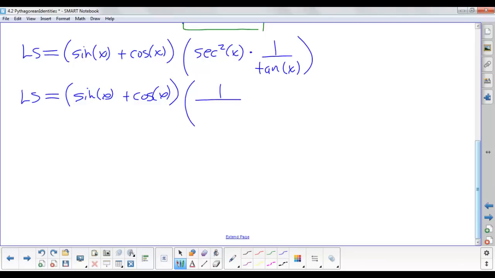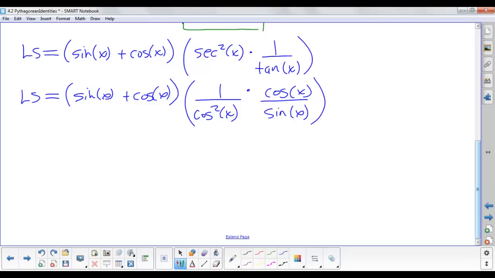So in fact, 1 over secant squared x should be the same as 1 over cos squared x. And if I'm looking at tangent, 1 over tangent is the reciprocal of tangent, which is cotangent, and hopefully I would recognize that as just being cos of x over sine of x, right?